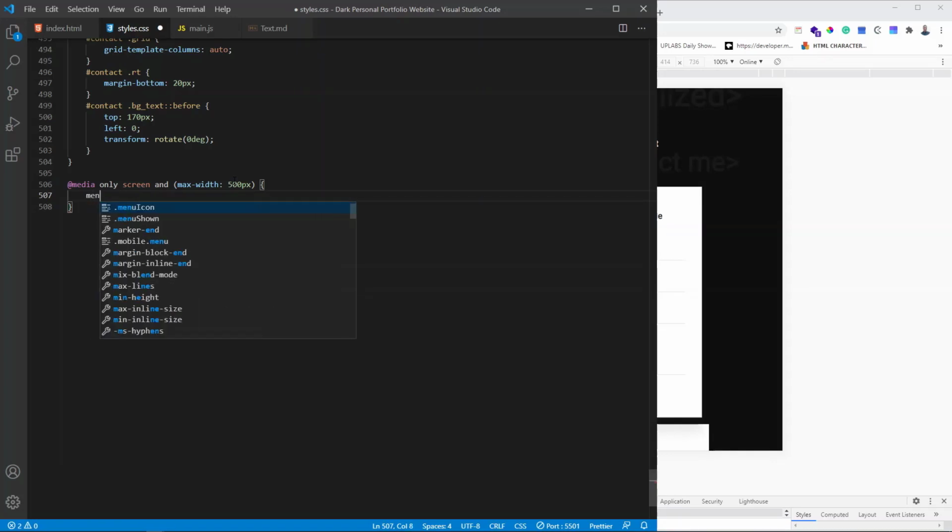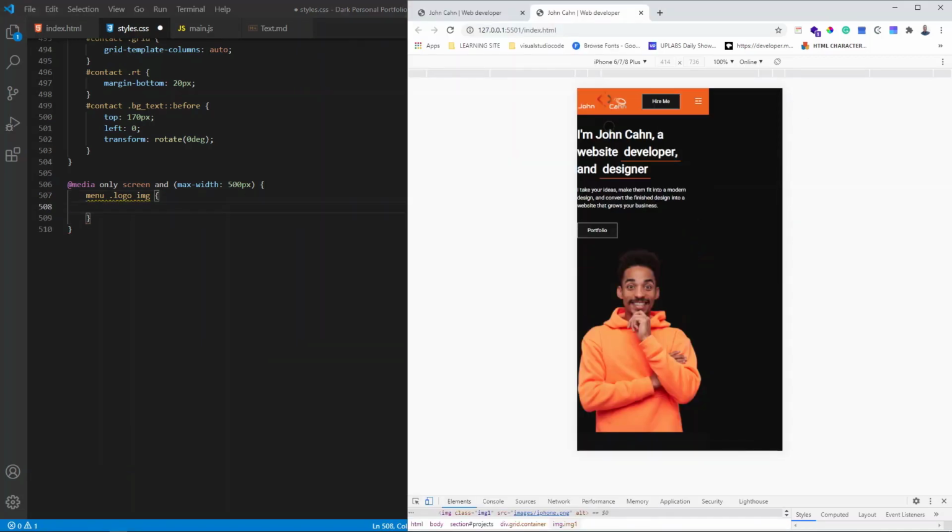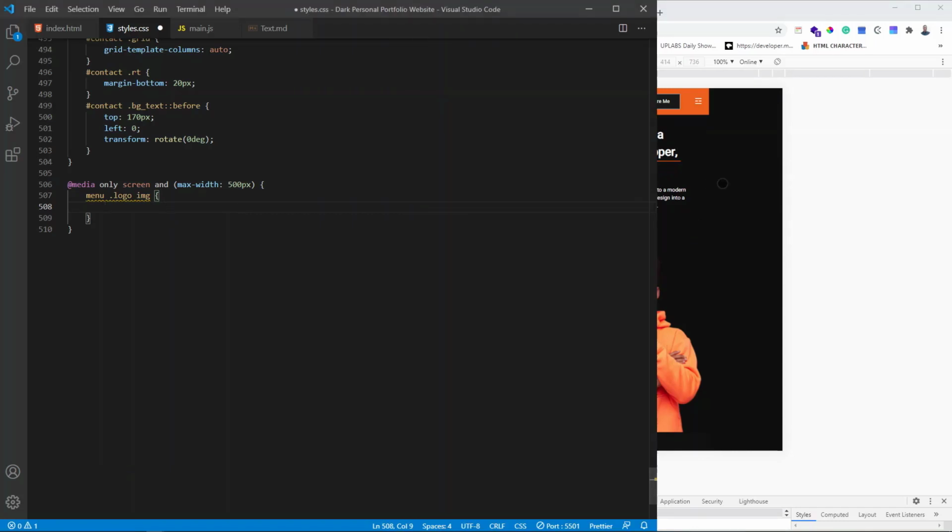So I just say menu logo image. For the logo image, I want to change the width to 80 pixels.